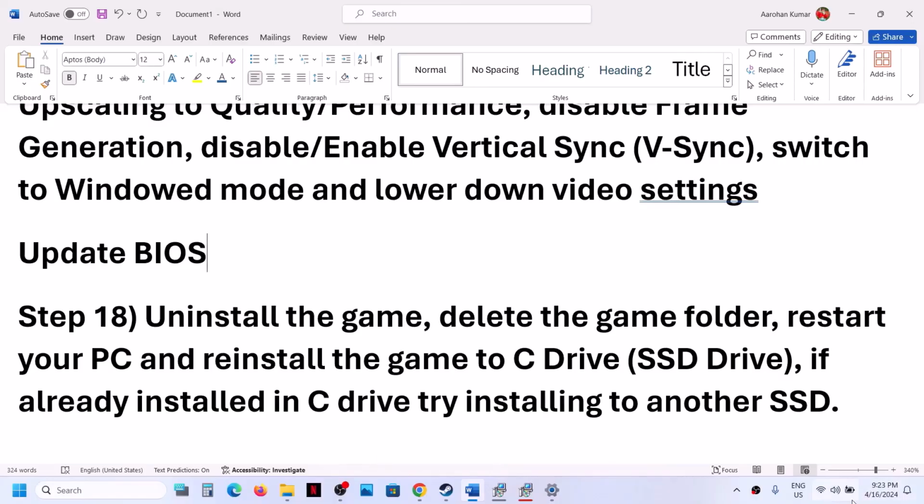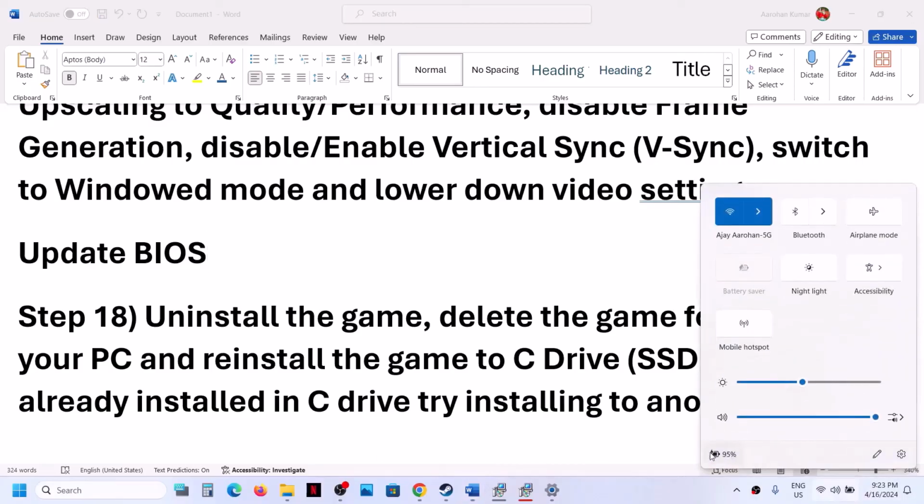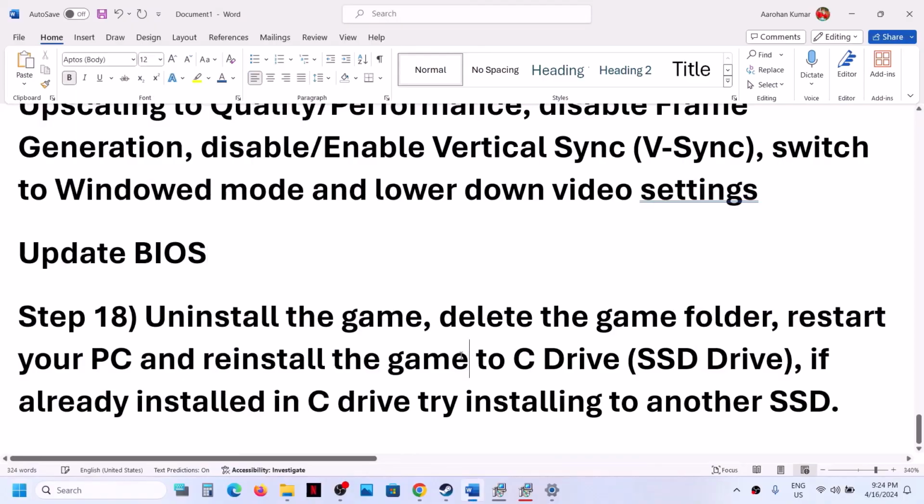Now in case of laptop, before you update the system BIOS, make sure battery on your computer is more than 10%. And the AC adapter, the charger, is connected to the computer when you update the system BIOS. During the BIOS update, your system will restart. Do not unplug the power cable when it's updating the system BIOS. After the BIOS update, you can log into the computer and then launch the game.